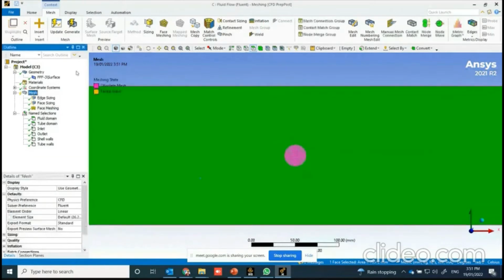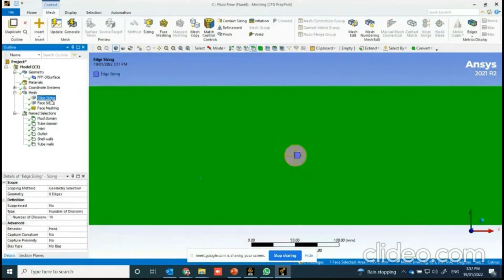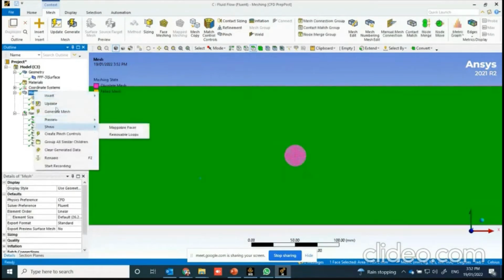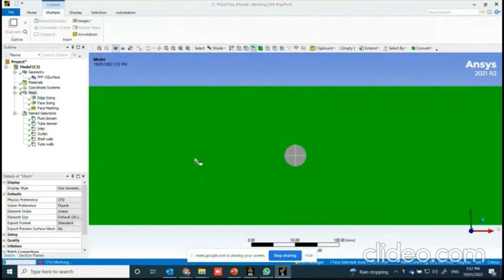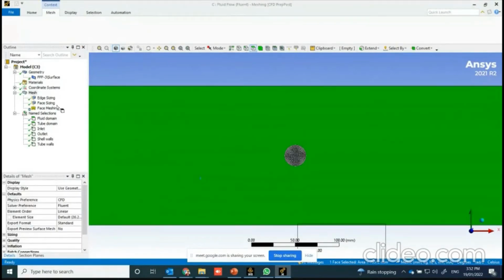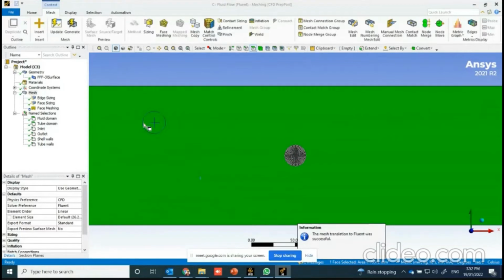You have to run that, update that. Maybe it takes time. It depends on your geometry and the number of cells. Here it works because of the low number of cells.